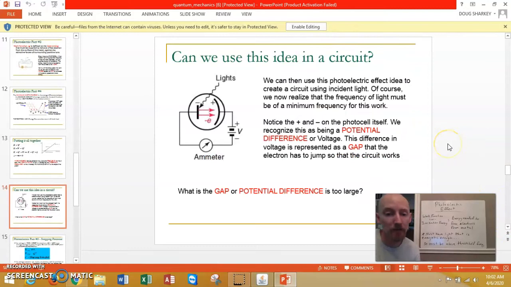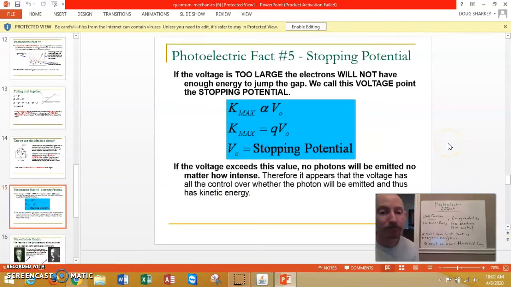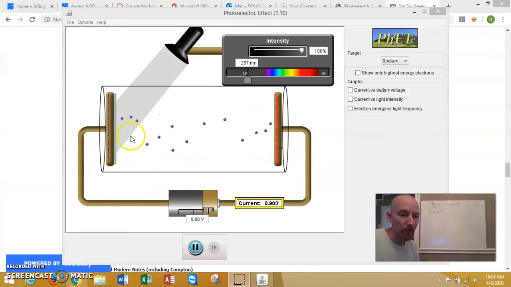Okay, and of course we can use this in photovoltaic cells, like solar cells. This is a thing that we use to generate electricity, right? It's pretty cool. Okay, so anyway, here's my last slide. These are all the different things that you kind of need to know as far as this photoelectric effect. Like I said, you're going to be doing that lab as part of the Canvas module. So there you go. So all these little electrons can bridge this gap. We get a current. We can use that to generate stuff, and it's pretty cool.